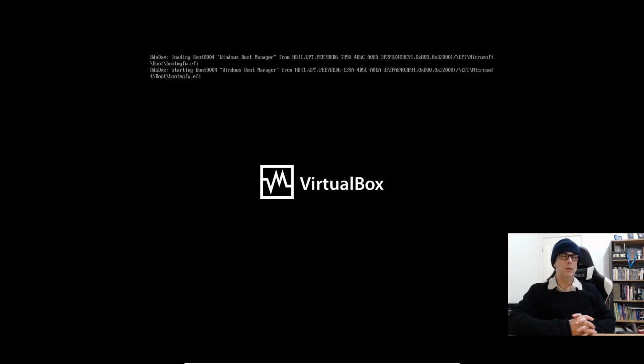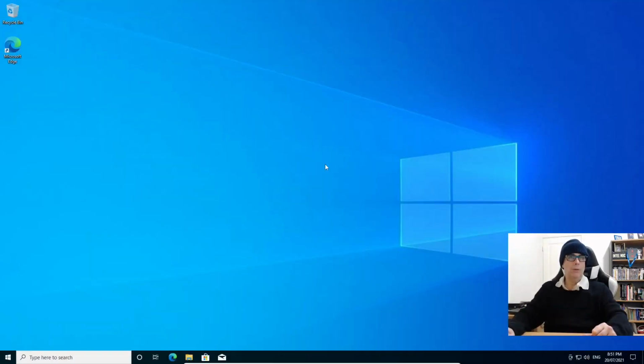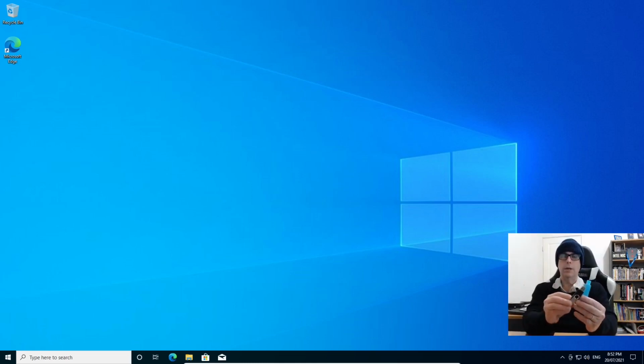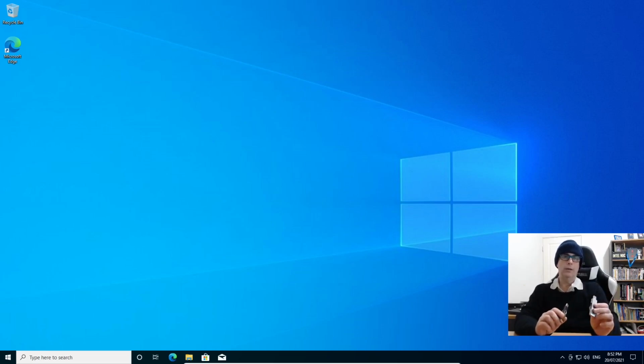Now, I'll be using Ubuntu just to demonstrate how to start up the USB on real hardware. It doesn't really matter which one you use anyway, but I'm just going to use Ubuntu in this case. So here we are on Windows 10. I've got two USBs here, one is a Shintaro and the other one is a Toshiba. They're both 16 gigs, so that's fine. I'm going to use one with Balena Etcher and one with Rufus, so I don't have to come back and rewrite it.